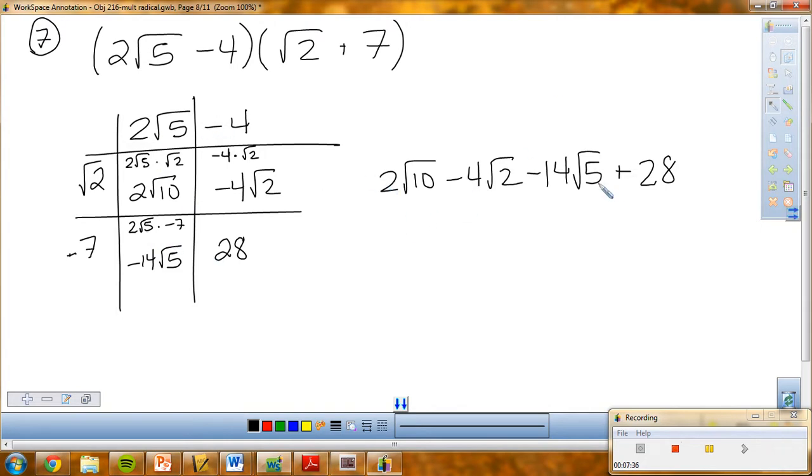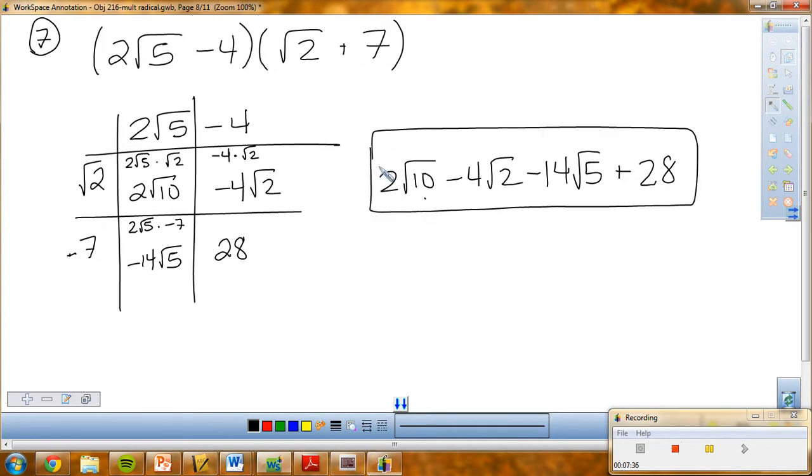Once we get this, we always need to be double checking. Are they simplified? And it really doesn't hurt to just test it out. 5 times 2. Oh, okay, I know it is. 2 is. 5 is. So I know that they're simplified. Once I double check that everything is simplified, I need to check for like terms. I do not have any similar radical parts, so this large answer is my product. That's as simple as it can get for this particular problem.